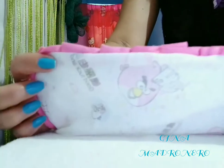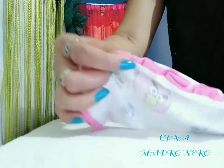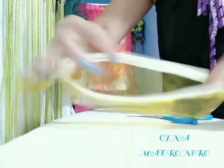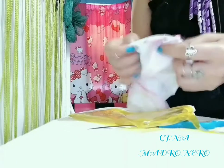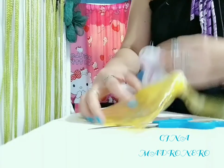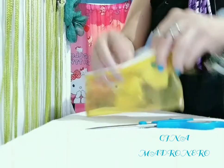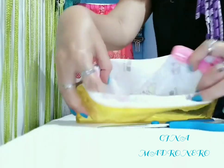So now it's done. So this is it, guys. See, this is my design for my reversible wrist wallet. So how to put this one? I already attached the handle, and now I'm going to put it inside of this one.